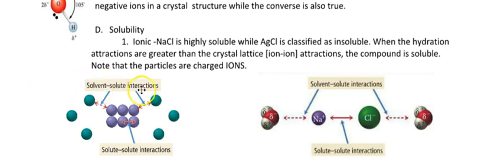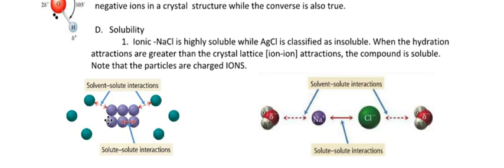There are the solvent-solute interactions, so the attraction between the water and the crystal, the water and the sodium chloride. There is that attraction, but there's also an attraction amongst the sodium and the chlorides. So really, solubility involves which one is stronger. Is it the attraction between the solvent and the ions of the solute? Then it's going to dissolve. If the solute particles are more attracted to each other than they are to the solvent, then they're not going to dissolve. That's what we're talking about as far as why do things dissolve and why do things not.